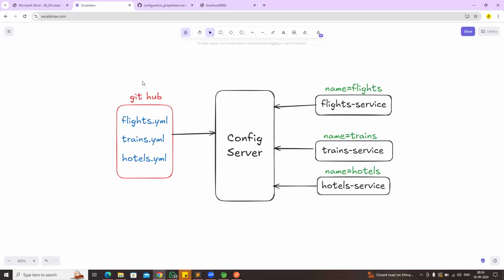Now, practically we are able to see our microservice connected to the config server. Config server is connected to the GitHub repository. Our microservice related YML files are available in the GitHub repository. So our microservice will connect with the config server URL, and the config server will connect with the GitHub repository URL. Based on the name of the microservice, it will give the YML file. If any changes happen to the YML file, you can use the actuator refresh endpoint and we can reload the latest data from the YML file.